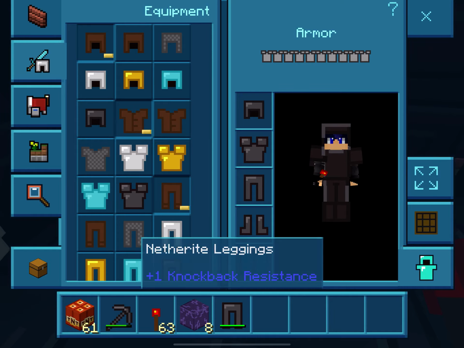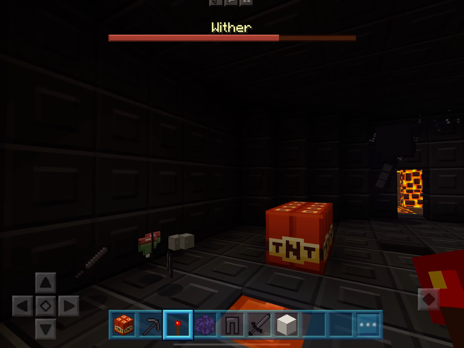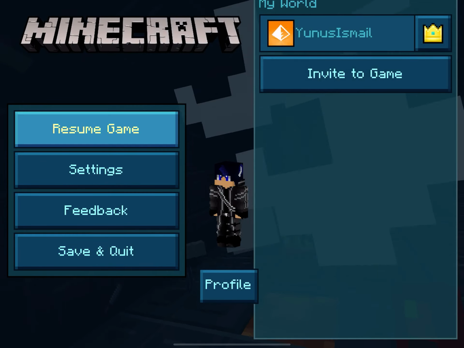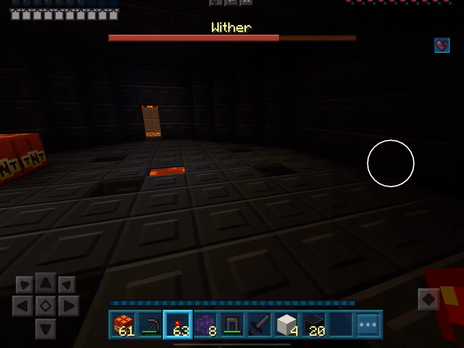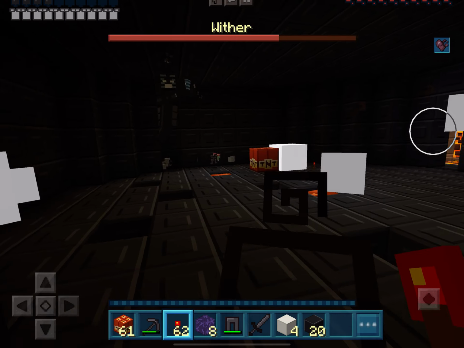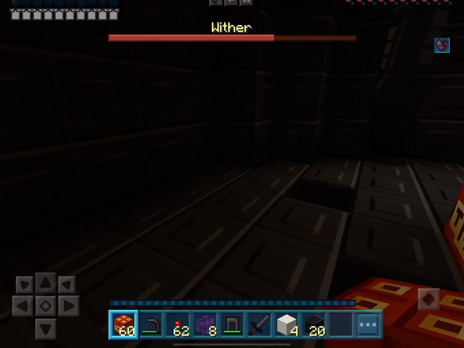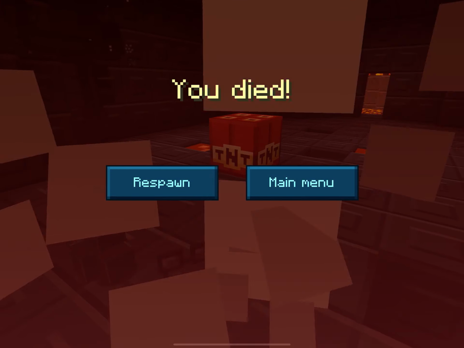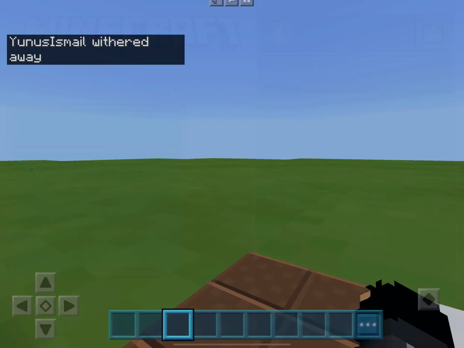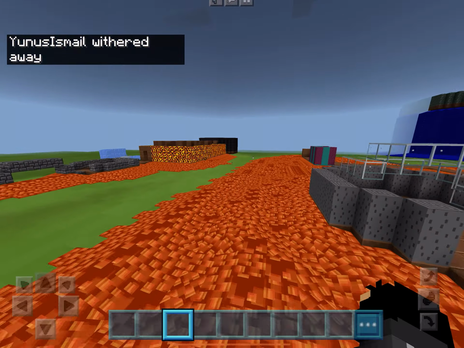So basically now, you're probably getting tired of me armoring myself up. I have to. So now, it's our chance. I try to kill the one the only evil wither! Die, you wither! Kill him! I want him to die so bad. I'm putting a respawn point. How much health does this guy have?